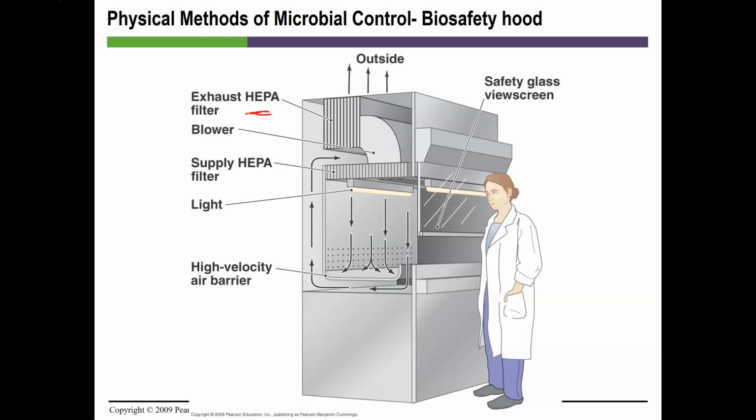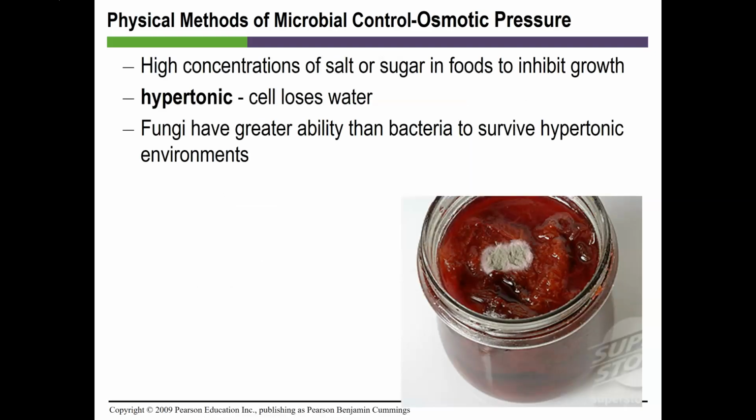Another type of physical control is the use of osmotic pressure. You can see here a food, a jam, that has high sugar content, but you can imagine a high salt content as well. The method is important, but it's not going to be fail-safe. As you can see in the image, there's a mold growing in the jam. It's true, the fungi in general do tend to be more resistant to the osmotic stressors than, say, bacteria are. Nevertheless, using high salt or sugar to impose osmotic stress is a common method of preserving products that's been used for a very, very long time.